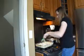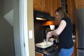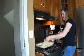Okay, so we've got our cheese all mixed in. It's starting to get all melty already. I can see it. Smells wonderful. Like I said, that Philly cream cheese really gives it a nice, rich, creamy flavor.